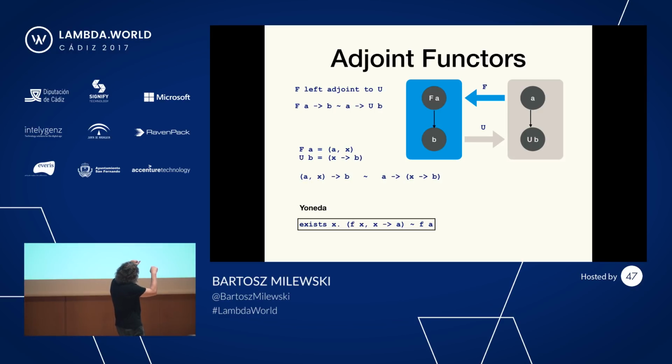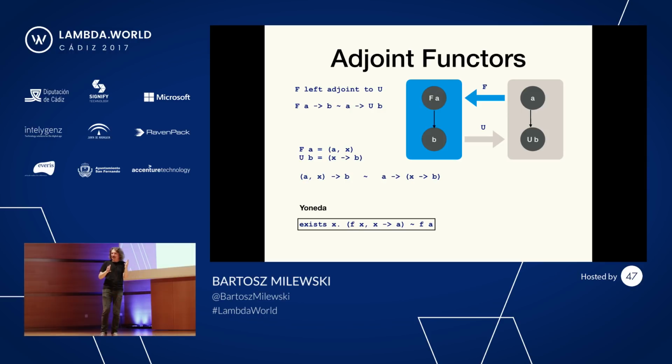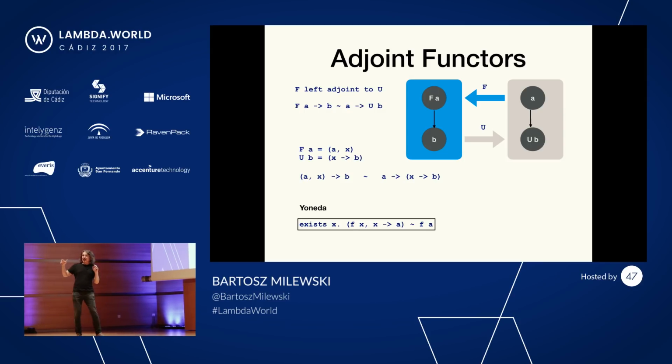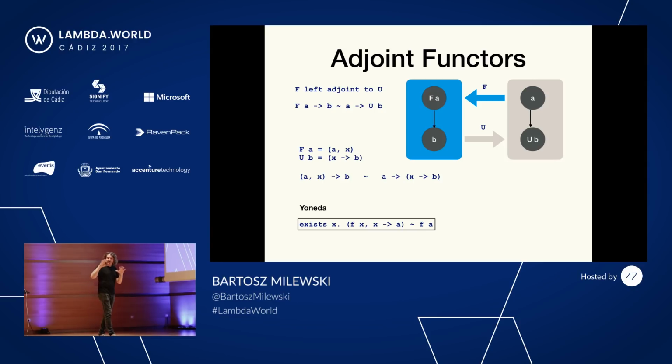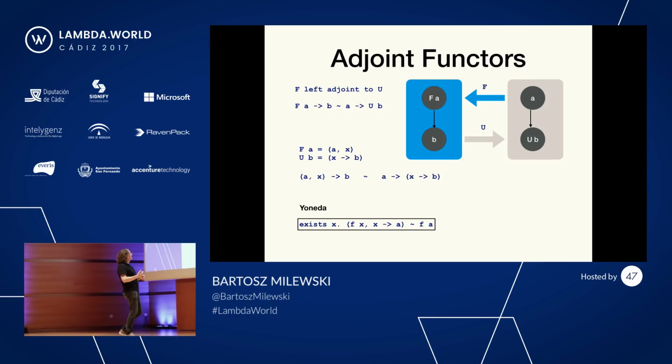If these two sets of arrows are isomorphic, then I have an adjunction, okay? Which means that instead of preparing the initial state using f, I can modify the final state using u. So you have functions in one-to-one correspondence: the ones where I prepare the input and the ones where I modify the output. But of course, the preparation of input and the modification of the output have to match magically, and that's called the adjunction, right?